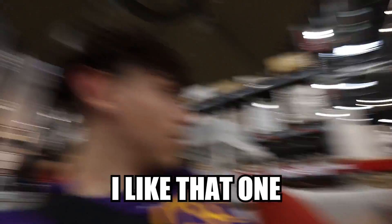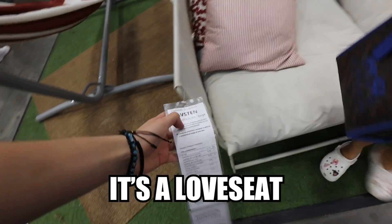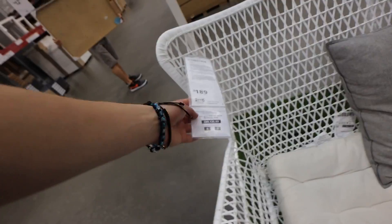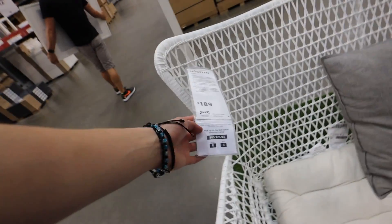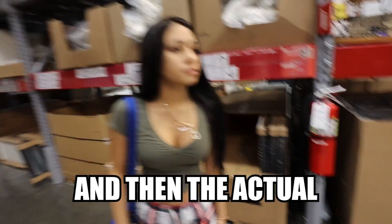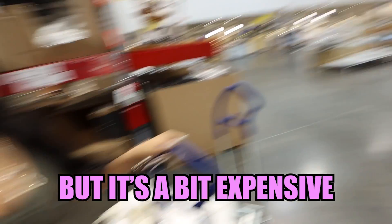I like that one. What if we got that one with that little plastic bin we saw? It's a loveseat — in or outdoor — $189. But we need to get the cushions too. Alright, so we found the cushions. Now we need the little straw frame thing and then the actual seat. We also found the grass but it's a bit expensive, so we're gonna wait on that.